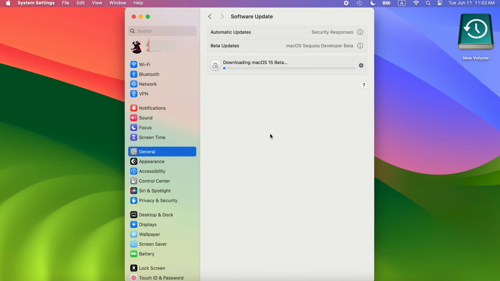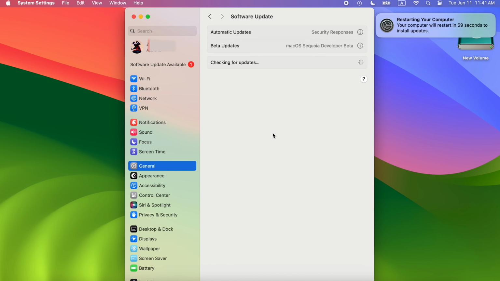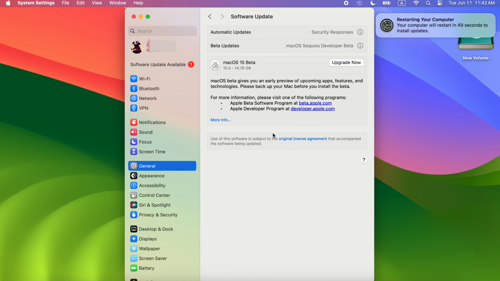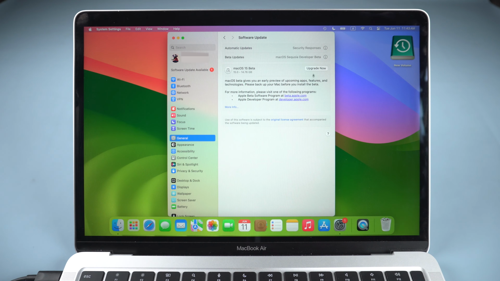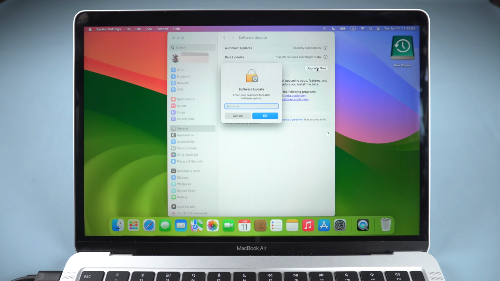It will take some time to download and prepare for the update, depending on your internet speed. Once done, your computer will restart to install updates.